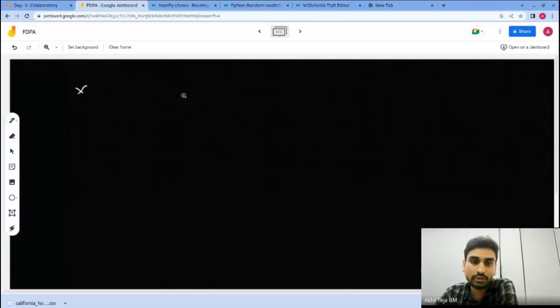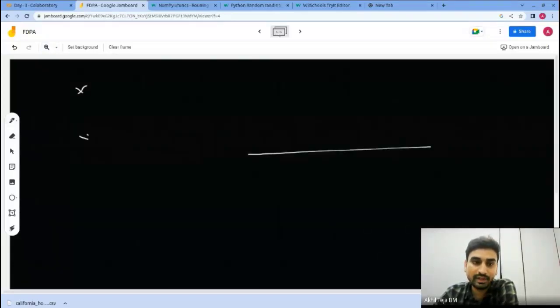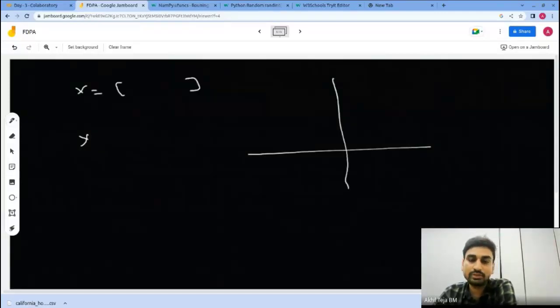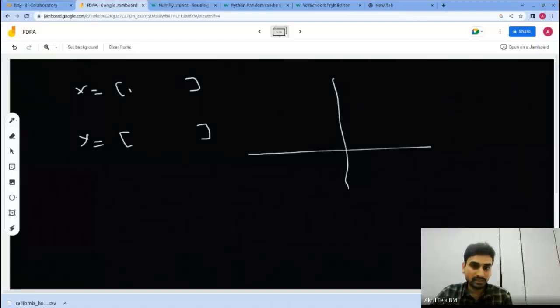So my x is going to be my x-axis variable and my y is going to be my y-axis variable. This is nothing but a list of values, or it can be an array. This y is nothing but a list of values. So let's say in my case it is 1, 2, 3, 4, 5 and 5, 6, 7, 8.